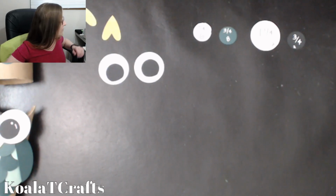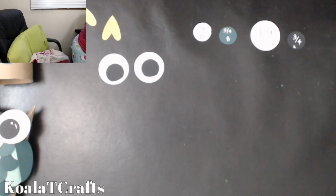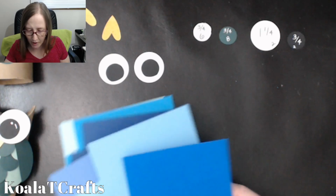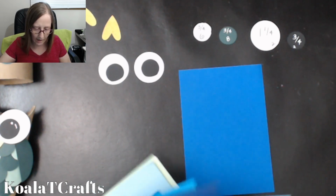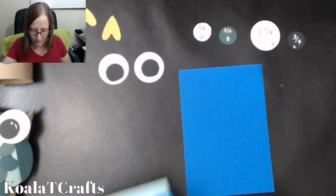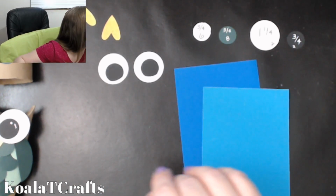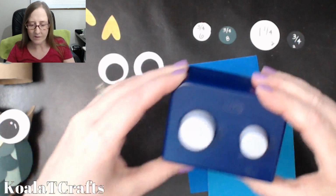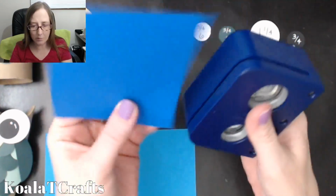So let me just pick out a couple of random colors from my pile here. I wasn't sure we'd get this far. Ooh. Let's do a blue one. These are pretty. Okay, let's do a bright blue. And ooh, should we go really dark? Oh, that's aqua blue. That's really pretty. We need 6, so I think I might need this one. Ooh, that's good. Let's do those. Yes, we shall do it. 3/4 inch. All right. 8 of the dark, 6 of the blue.